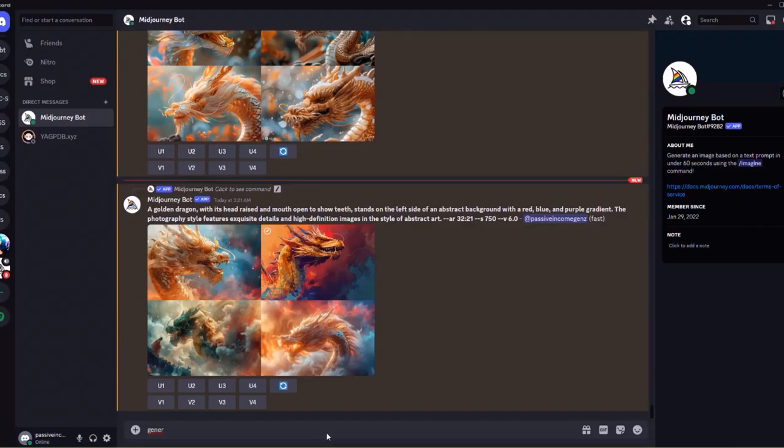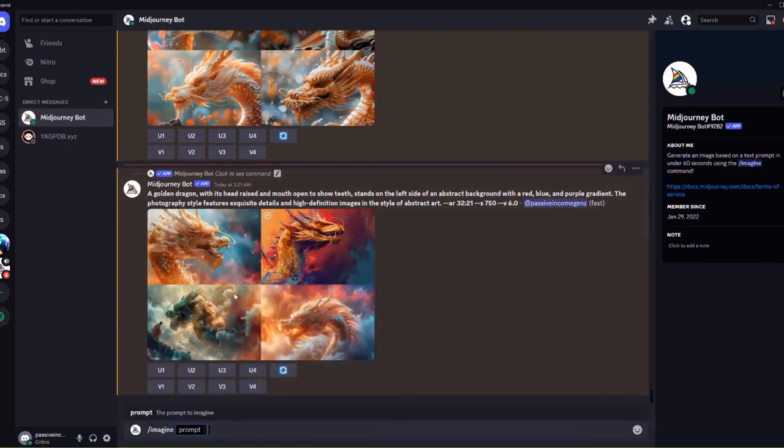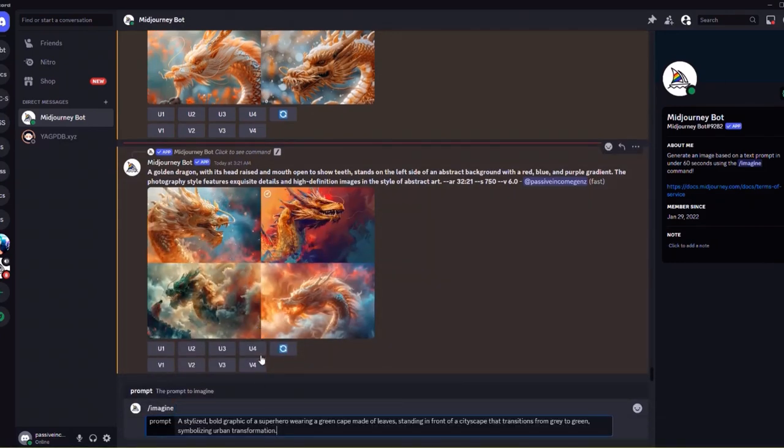You can also utilize MidJourney by going here and typing /imagine and then placing the description, a stylized bold graphic superhero. Now we can try to add text on MidJourney, but MidJourney will add text, except it will always make grammatical mistakes. Now for a t-shirt design, I'm going to keep it square, --ar, about 1 by 1.